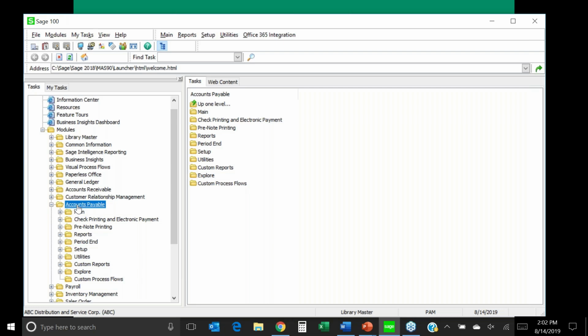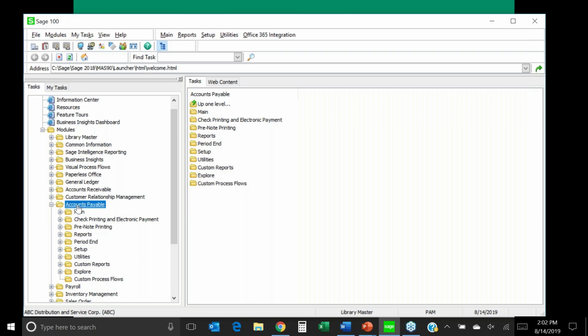The exception to that is the bank rec, and then modules where there are no, quote, transactions or processing, such as custom office, visual integrator, paperless office. Obviously, those do not have a period end processing.